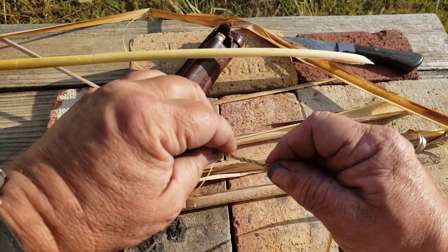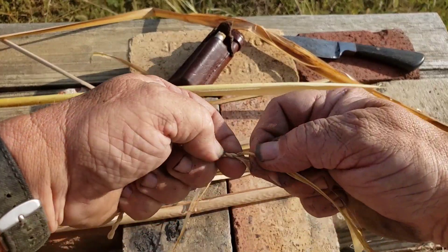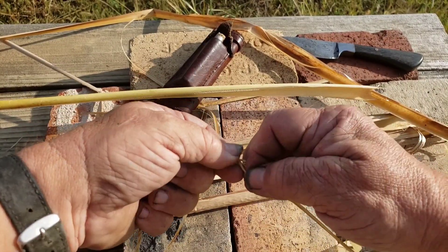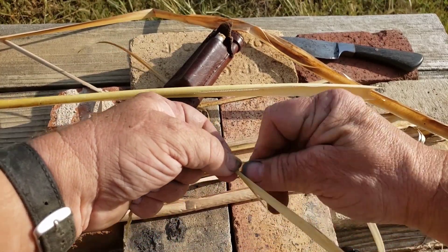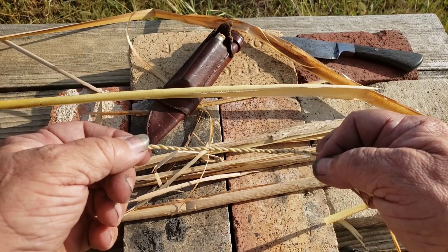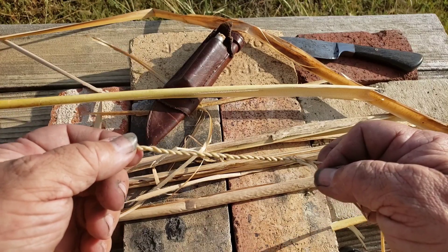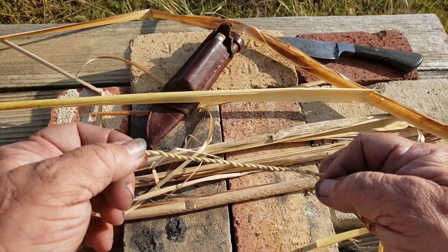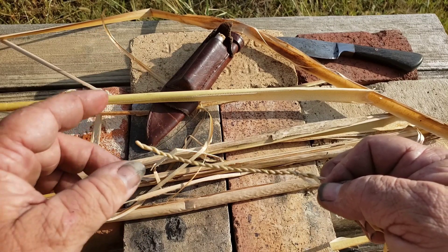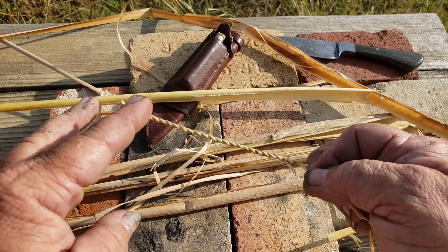You can see my splice right here. If you get it working right, your splice will be virtually the same size — virtually unnoticeable. That's how you make cordage. That short little bit was done relatively quickly. I can turn out about five feet per half hour if I'm kind of messing around — I can go faster. That doesn't sound like a lot, but if you're fishing you're only using about two feet of it, and you get a lot more selective and careful about how you're using cordage when you're actually making it by hand. This is cattail cordage and this is how it's done.